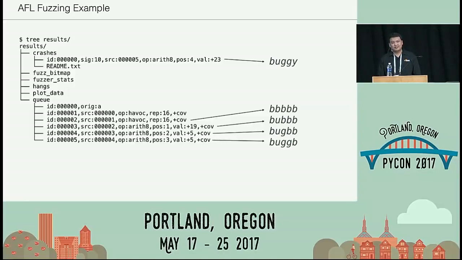So that's one of the nice things about these fuzzers, is they're really smart about trying to explore all the various parts of your code to make sure that you're able to test much more in depth than you could from a brute force, or at least a lot quicker.